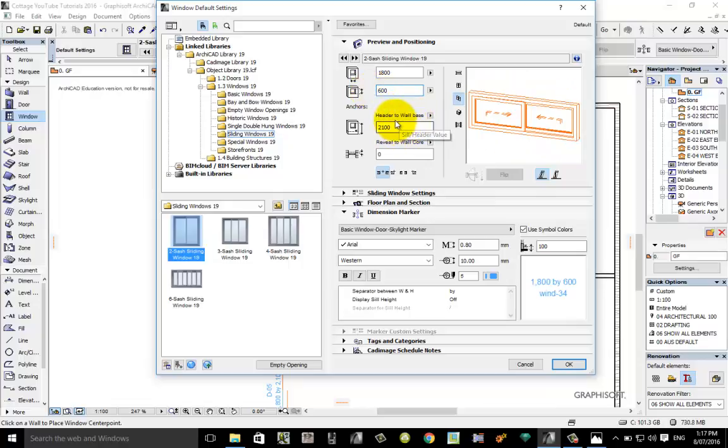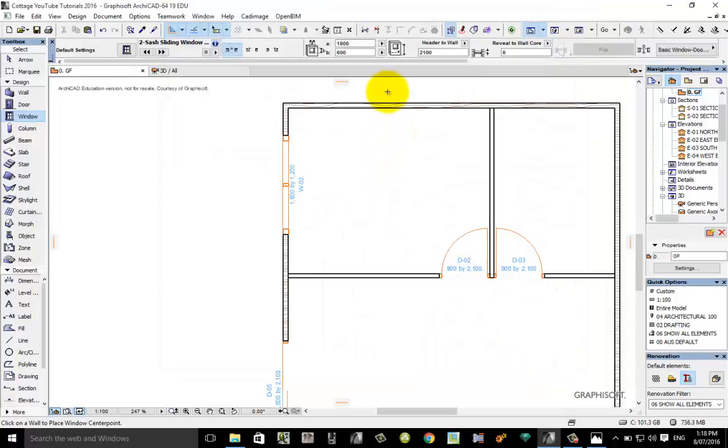And, excuse me, the head height, though, did not change. It still remained at 2100. You can see it's like a long, skinny window, and the bed head would then fit underneath that window. Everything else remains the same. Click OK. And let's find the wall there, about midway. And I'm not too sure which way this one opens, so I'm just going to go that side there. And that will be fine.